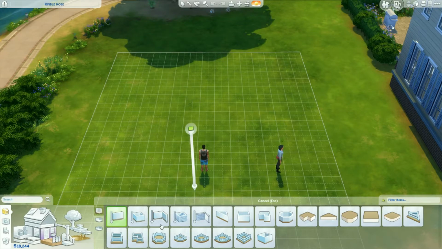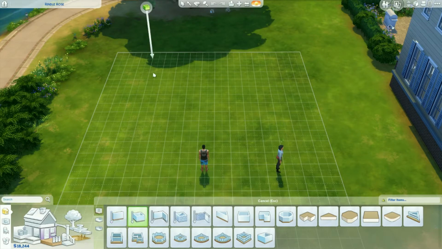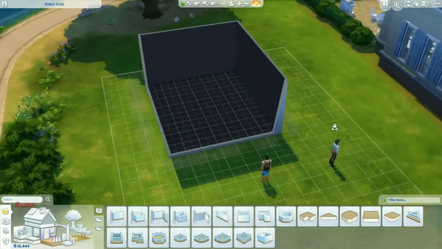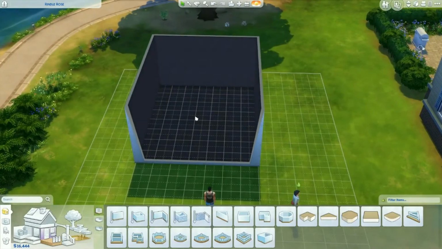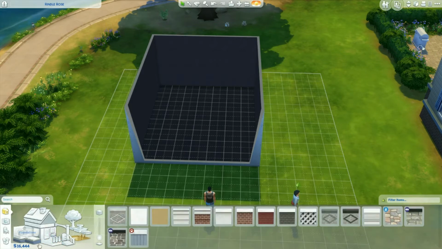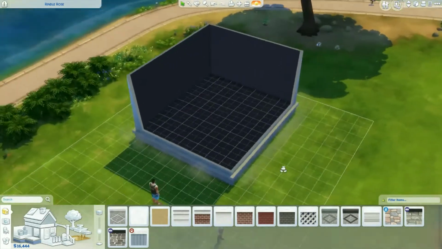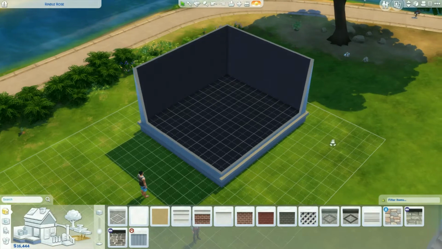All you really need to do is make your room, whatever you want. I'm just going to use this square tool so you guys can see. So now we have just our basic room shape, all right? And why don't we decide that we want half of this room to be a sunken room. So you need to go into the foundation and make sure that you have a foundation, and that's what's going to allow you to have a sunken room here. So now we have the whole room raised up like this.